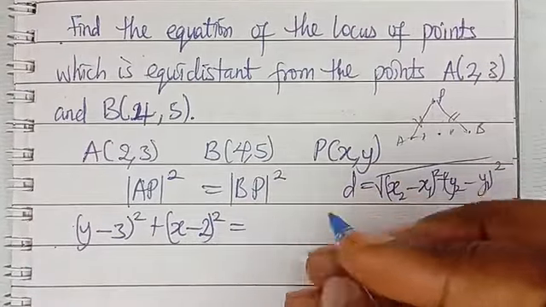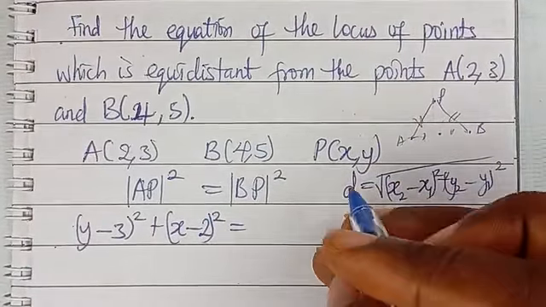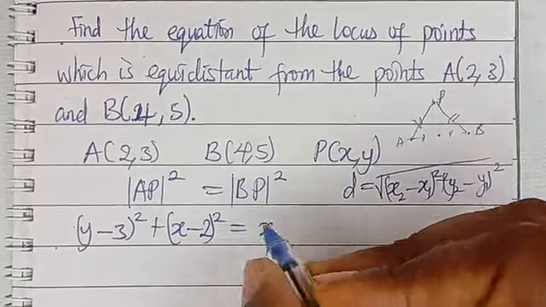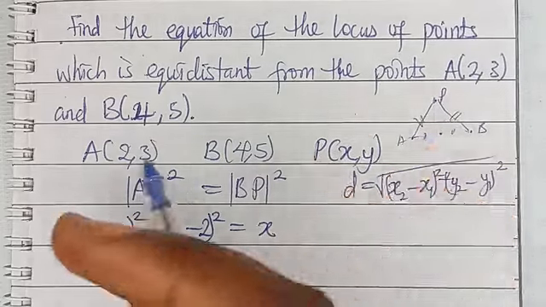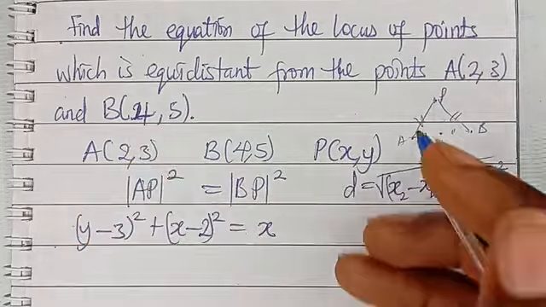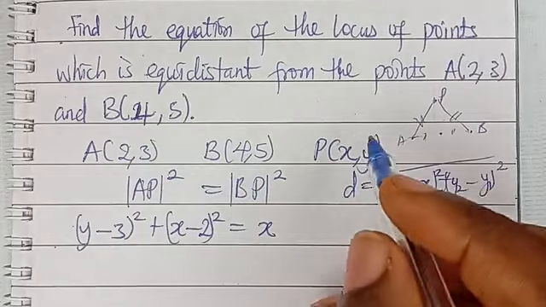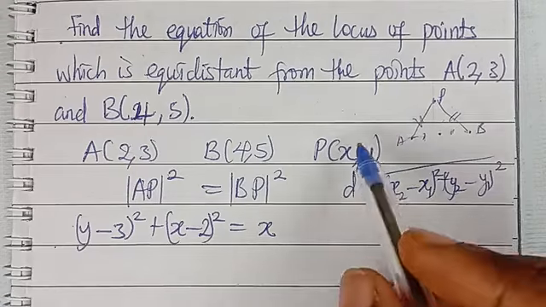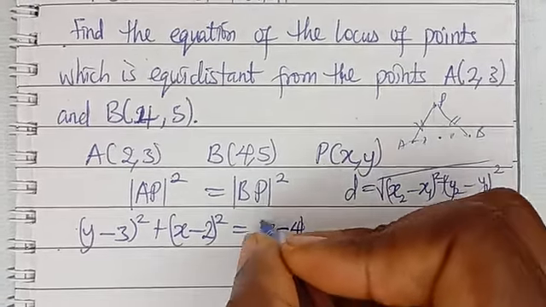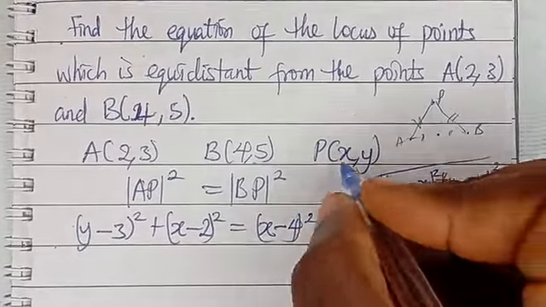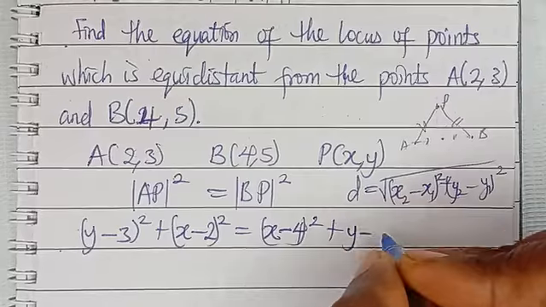is equal to, so for point B, let me start with x this time as it should be, though it doesn't matter, it's plus, it's commutative, whichever comes first, you still get the same result at the end of the day. So x minus the x for B, plus y minus 5.